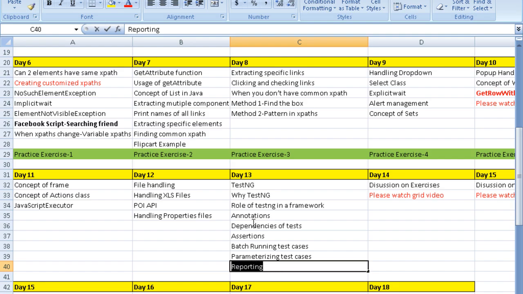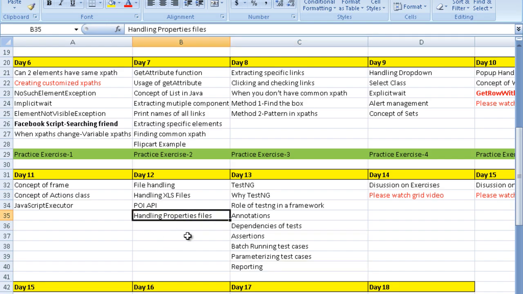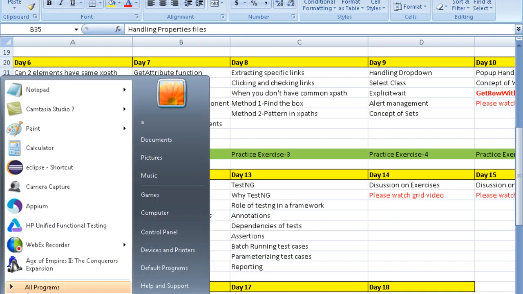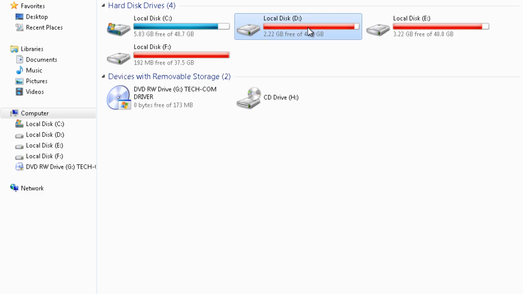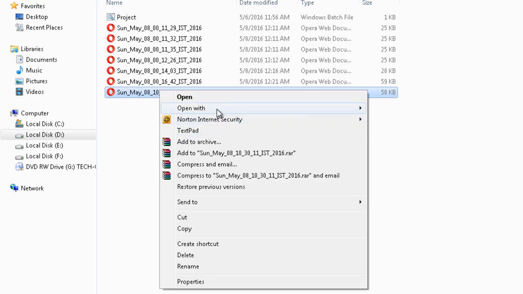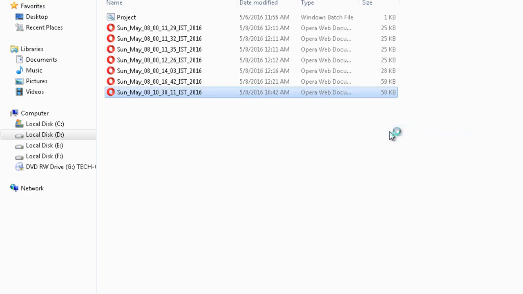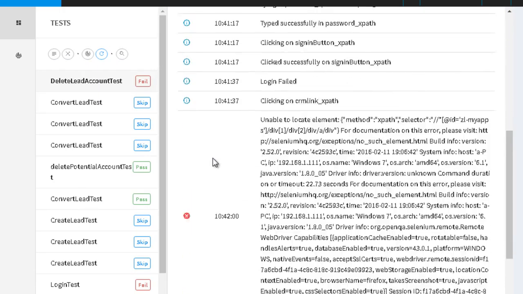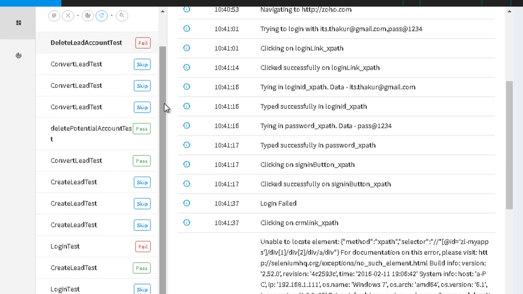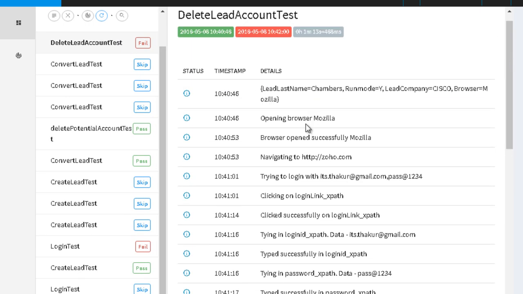Reports like extend reports, which are very famous these days. Out here you have got these extend reports. You can open this file in Google Chrome and you will have the extend reports generated. So for example these all are the test cases, and for every test case you have the logs.